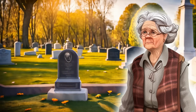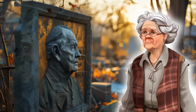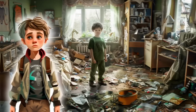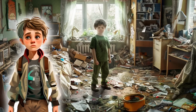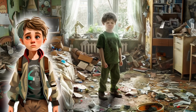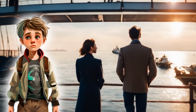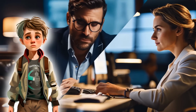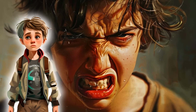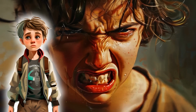78-year-old Teresa is a widow whose family gave up on her because of her bad temper. She's traveling for the last time in her life to visit her late husband's grave. A little boy, Mark, is just 7 years old, but his unruly character has caused a lot of arguments between the other passengers. He's traveling alone since his parents are supposed to meet him on the shore. This brat's parents are too busy working, so he gets more and more uncontrollable. Who knows what he'll be capable of doing in 10 years or so?